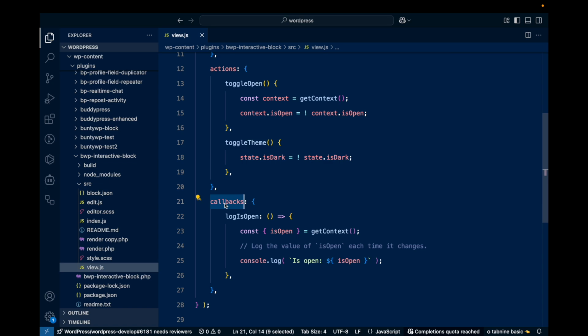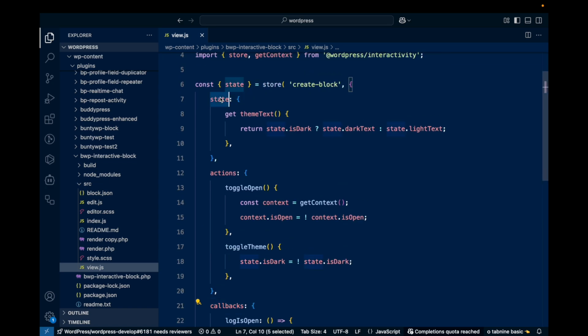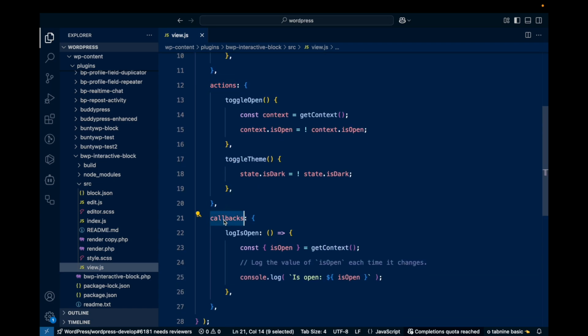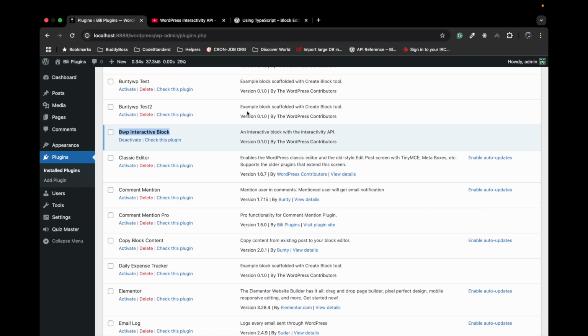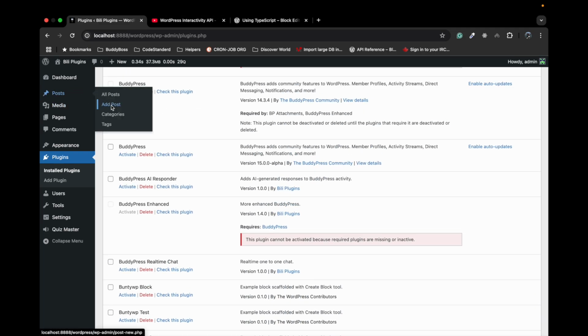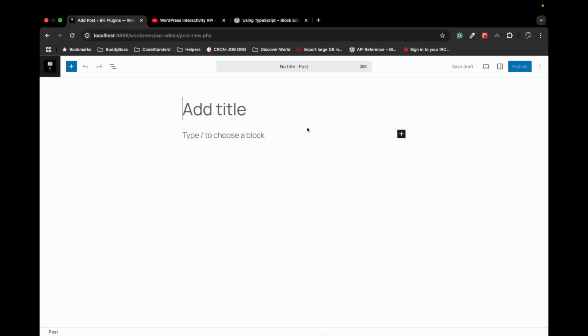So in this video, I'm going to explain when we can use state, when we can use actions, and when we can use callbacks. Before jumping into the explanation, I'm going to add a new post and we will add the default block created by that command. So I'm going to add the block created by this plugin.